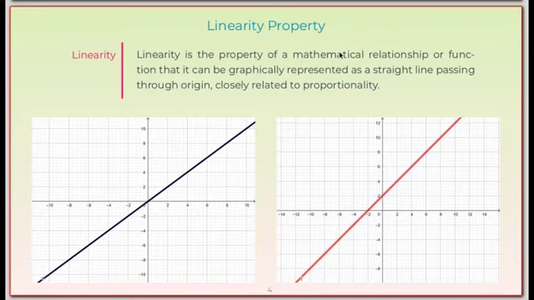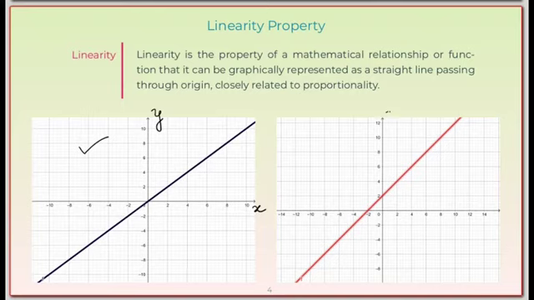It basically says that if you draw a line between input and output, then that line has to be a straight line passing through the origin. So for example, in this particular figure, on the left hand side you have a linear system because it is a straight line passing through the origin. Here you have your output y on the y axis and input x on the x axis, and the line between x and y is a straight line passing through the origin.